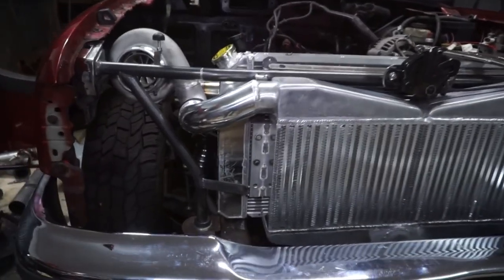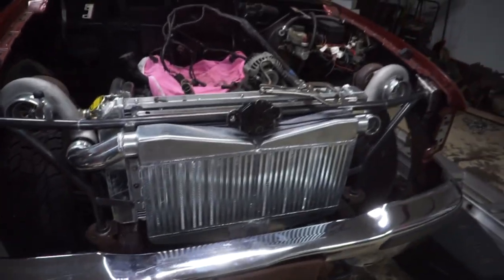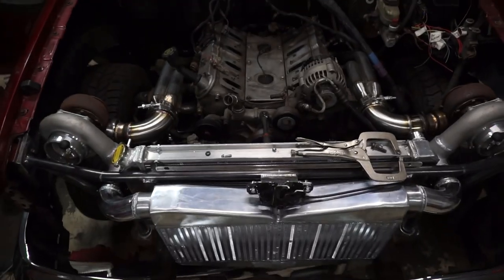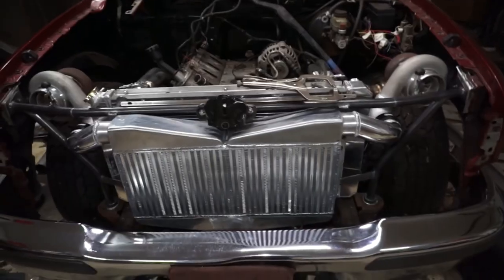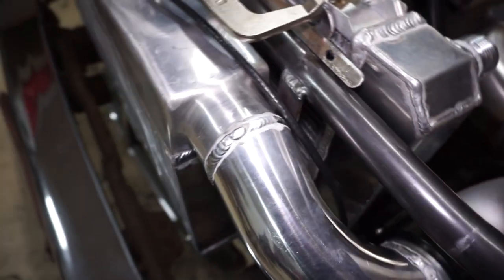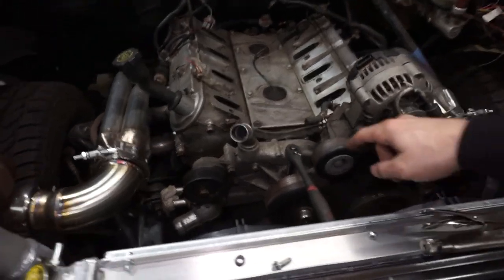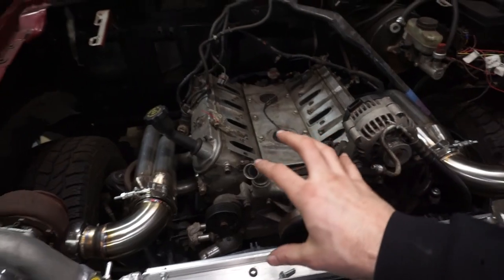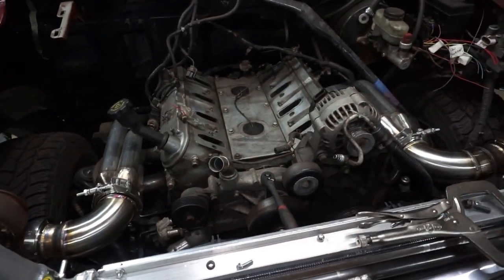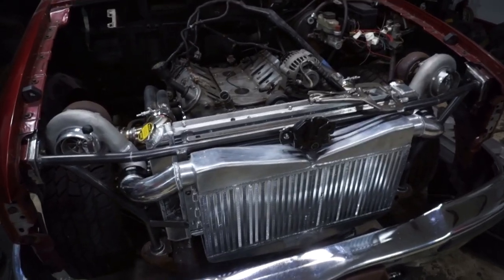I used the angle finder — it was 26.5 degrees — so I'll try to match that up on the other side. Got both sides done now. This side turned out okay too; the angles aren't exactly the same but that's because everything is pushed over a little bit for the driveline. Overall everything welded up okay, just took a long time. I also don't have all the components for the Holley accessory drive yet — waiting on the water pump manifold that the alternator and AC compressor bolt to. Haven't even gotten a shipping notification, so everything I order has been taking a really long time.